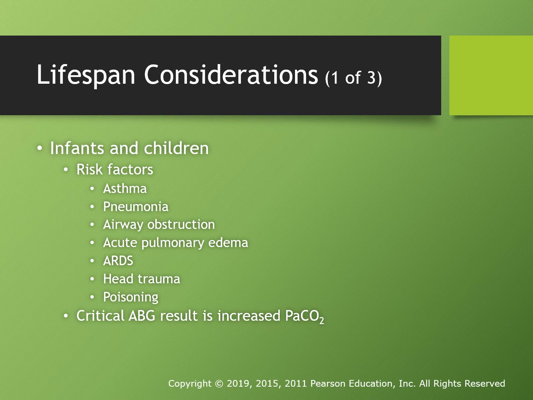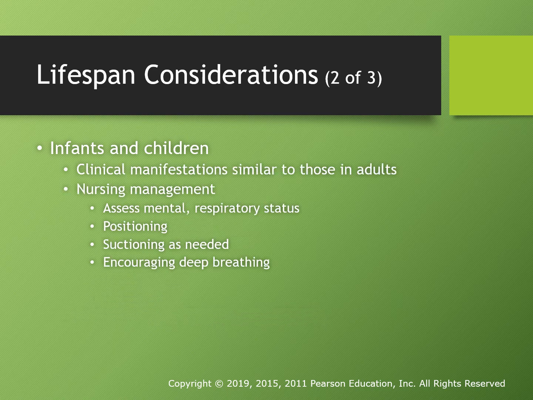Clinical manifestations of respiratory acidosis in children of all ages are similar to adults. Decreased level of consciousness, increased intracranial pressure, and eventually coma. Acute respiratory acidosis may result in tachycardia and arrhythmias. Nursing management includes ongoing assessment of mental and respiratory status every time you go. You may be one-on-one with that client. Positioning, suctioning to clear the airways, and encouraging deep breathing.